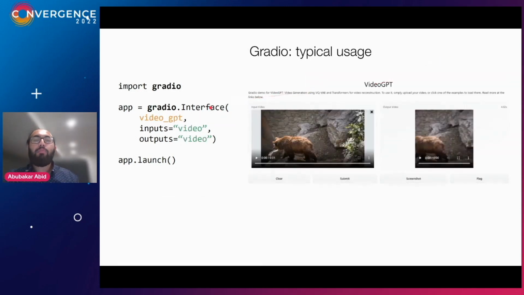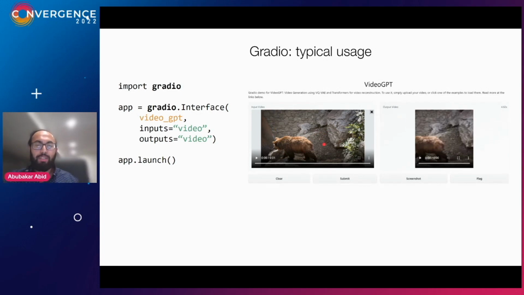Of course, that's just one example. There are lots of other kinds of demos that people have built with Gradio that you can build as well. Here we have something called Video GPT. Just like the GPT style of models complete a sentence that you begin with, Video GPT completes a video based on the initial frames. You pass in a short video clip, and Video GPT tries to complete the subsequent frames.